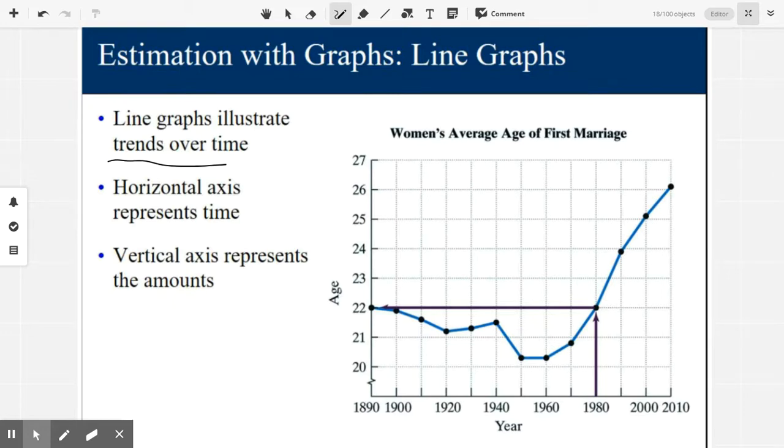Now, what do you think that could be? What are some reasons that could be? I would say there's a lot more women going to college now, so they're waiting until they get out of college. There are also a lot more women in the workforce. So they're going to college, getting a job before they decide to get married. There's probably more women not getting married. All of that's causing the age to go up. All right. Back in the 60s and 50s, that's where a lot of women stayed home, got married at an early age, and were housewives. That's no longer the case. That's my theory. You may have a different theory.